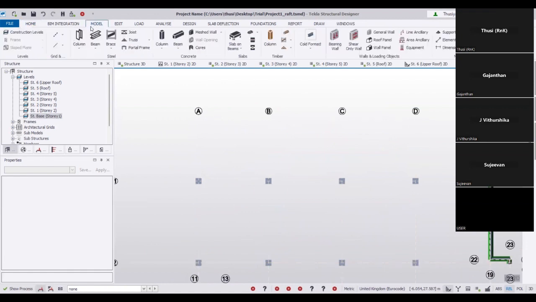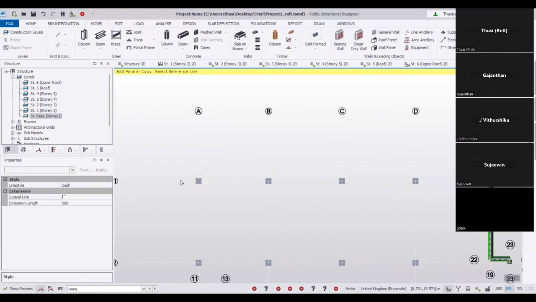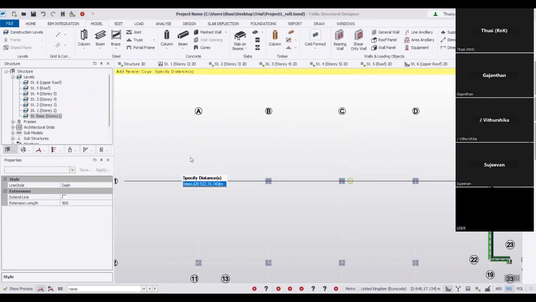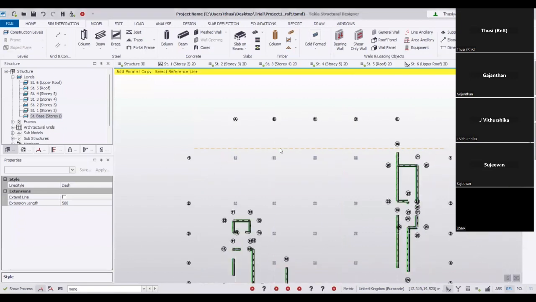So go to the model, I draw the construction line, right? Quick parallel. From here, I want 2 meter. Similarly, from here, 2 meter.